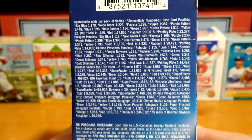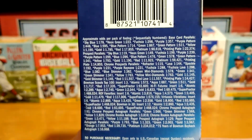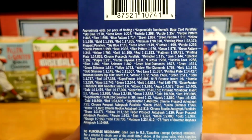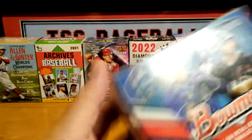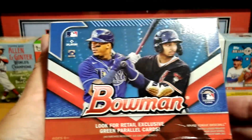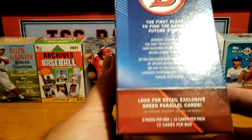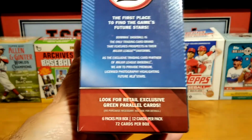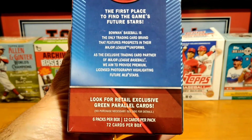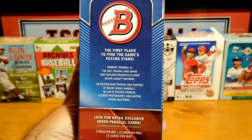There you go. So, let's go with the odds. Of course, the mailing is already done with, but there are the odds for this box. Look for retail exclusive green parallels, so that's exciting. Let's see down here. Here we go. 6 packs per box, 12 cards per pack, 72 cards per box. There we go.